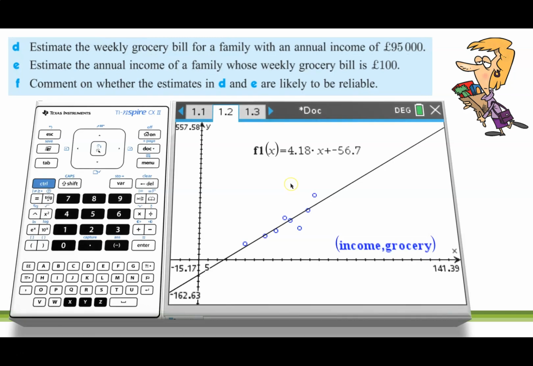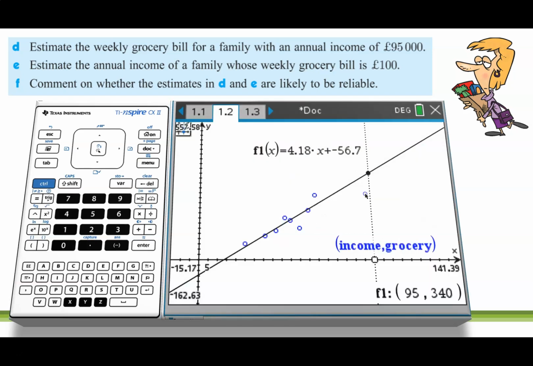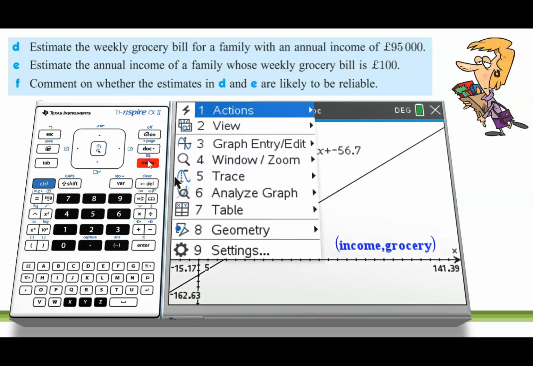Okay, so let's go see how we're going to use this information. I've readjusted my screen so I can see everything. I've got room for interpolation, and if extrapolation is attempted, I've got space for it up there in the upper right. I'm not sure I'm going to want it or depend upon it. So here's the first one. We're going to estimate the weekly grocery bill for a family that earns £95,000. Income is down below, measured in thousands of pounds. So I'm going to trace, and change that to 95, which I've just done. And you can see that this is an extrapolation.